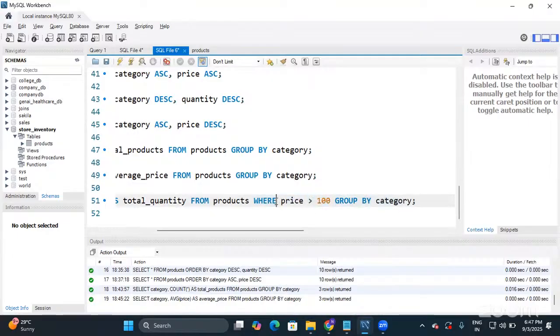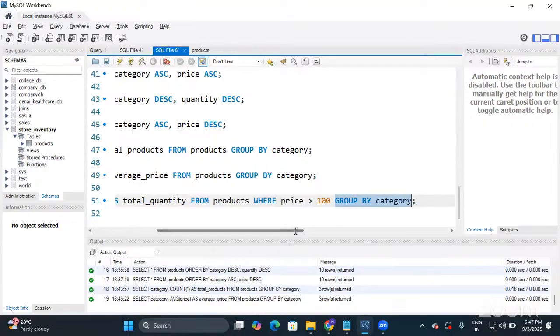So what is the purpose of where clause? The purpose of where clause is to filter the records. So wherever the price of the products is greater than 100, only those records will be filtered. Done. On the filtered data, the group by clause will act and it groups the records based on category column.